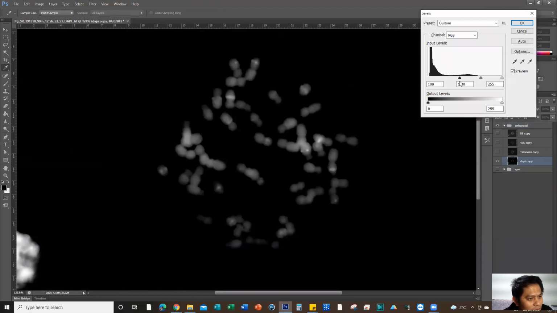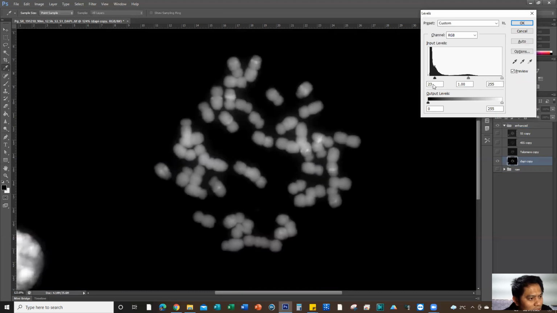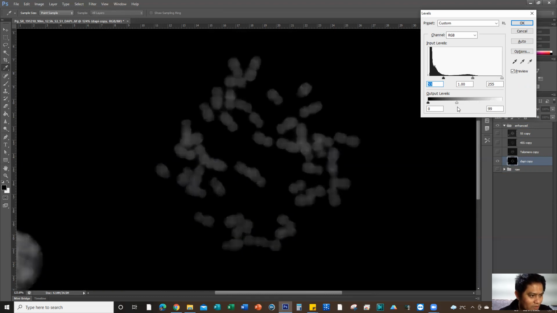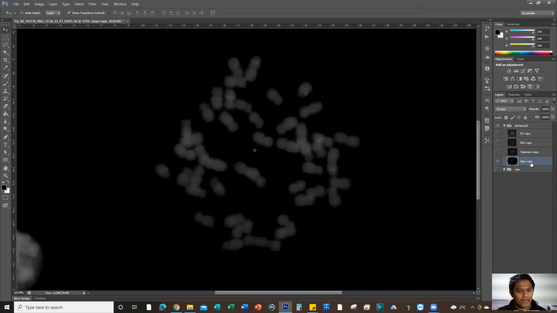If you drag this too much, it's too dark, and you distort the chromosome. So just make the background dark, but not distorting the chromosome. And make the chromosome dimmer because this is the background image you have. So make it dim, but not too dim, not too bright, just enough to clearly see the signals later on. Okay, then click OK. So we finish with our DAPI.